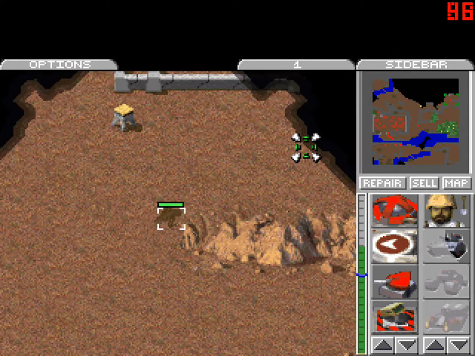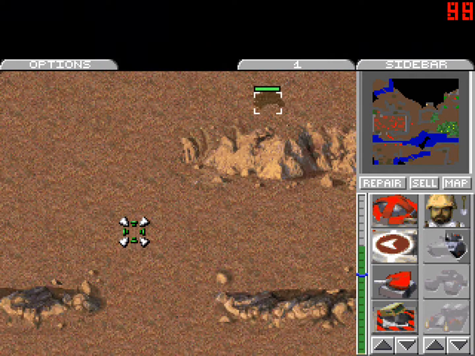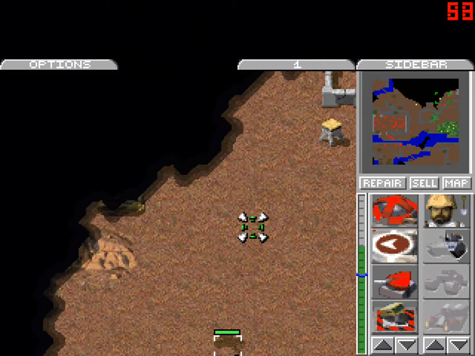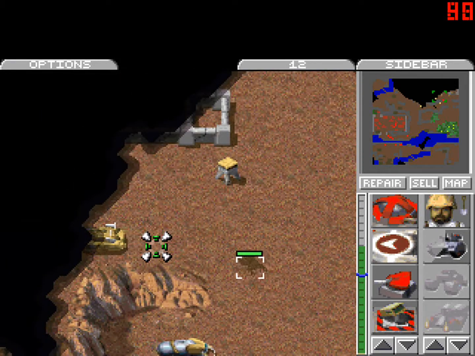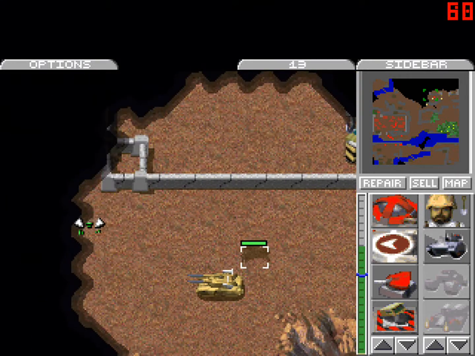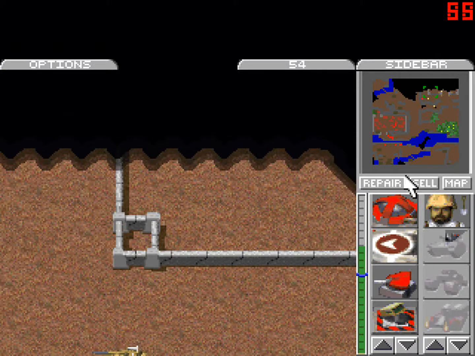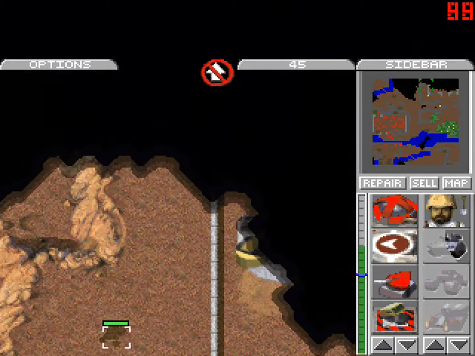Don't go next to their guard towers because they can see you if you get too close. Same with the advanced guard towers. There's his base, obviously. There's a map tank. Playing a little bit of tooth or dare going that close to the tank, but oh well. Here's the back of the base. There's this construction yard.